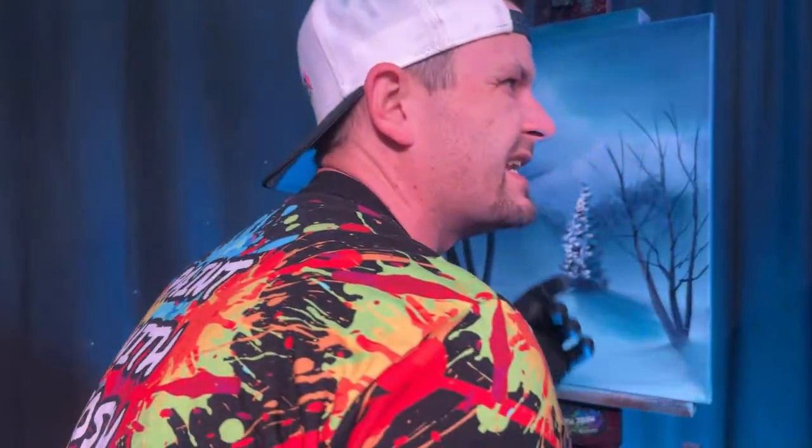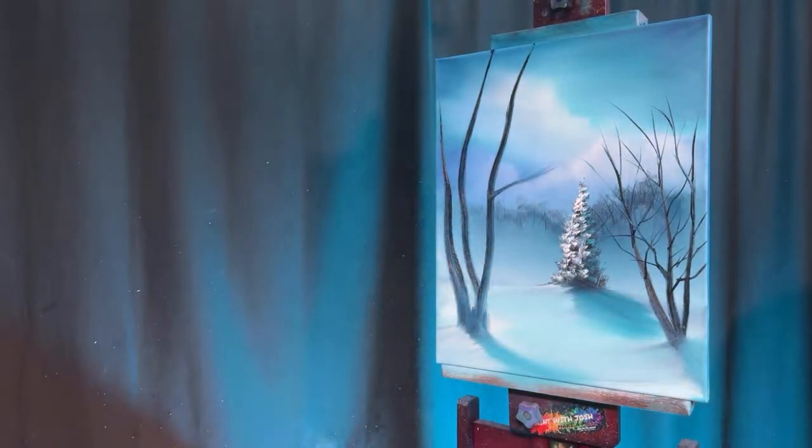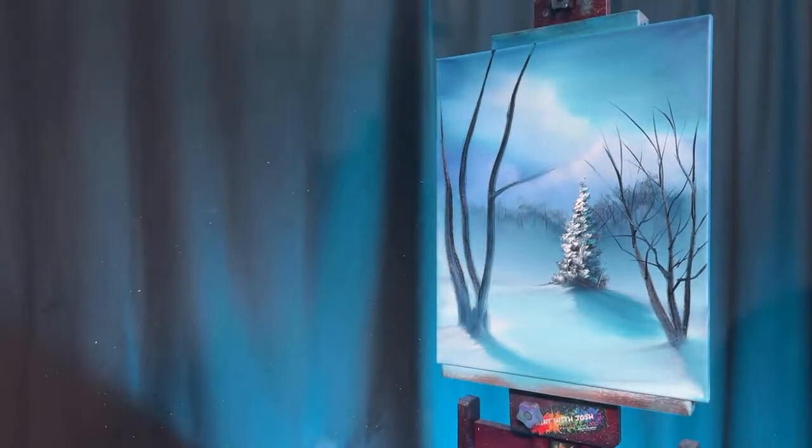Just how cold is it today? Outside in Las Vegas, it's just pissing it down with rain. Just coming down hard with rain. Just bad. Like, I took my daughter to school. I had to go all the way up to the door almost just to drop her off because I didn't want her to get soaked.